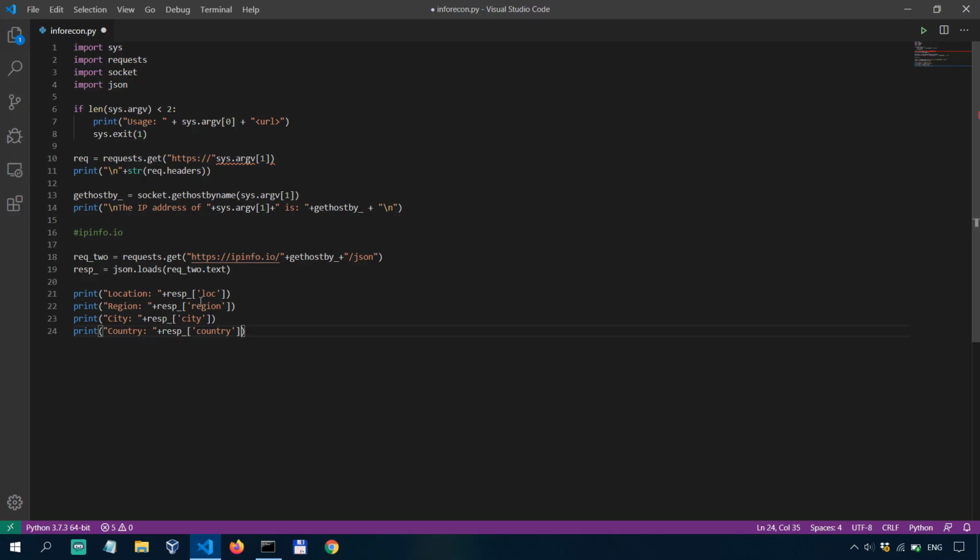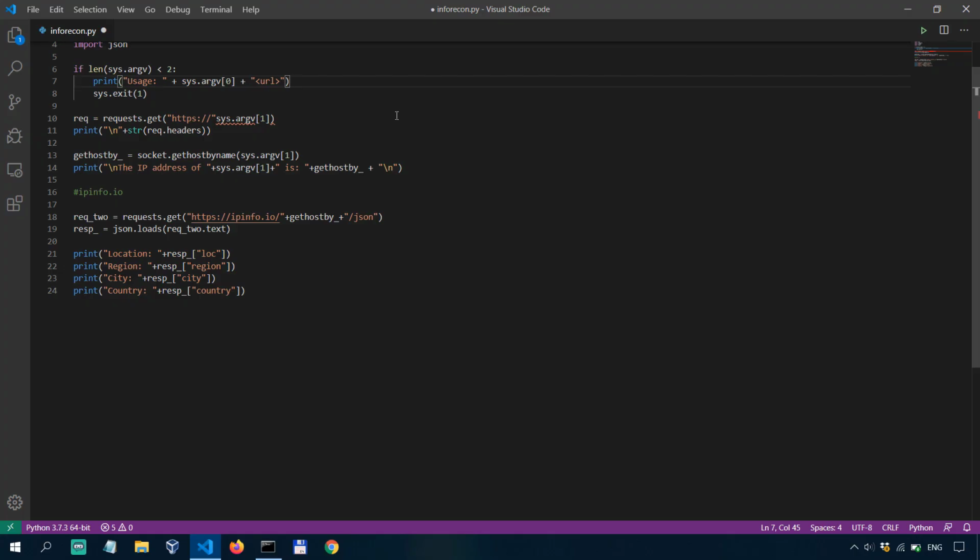So I'm not being consistent here with these single and double quotes. Let me actually make sure that I am consistent, just for better readability. So if I'm using doubles, then I'll be using doubles. Okay, now this is it for the code. As you can see, there's not much to it.